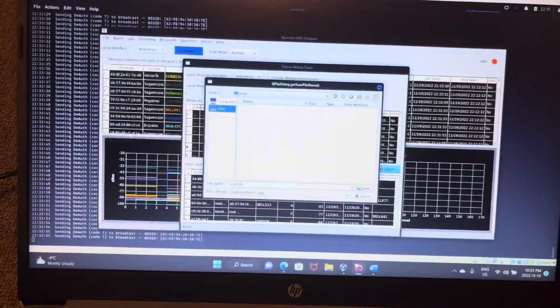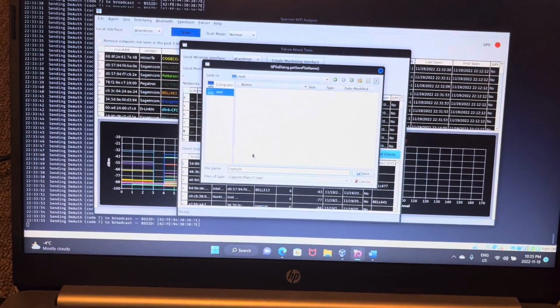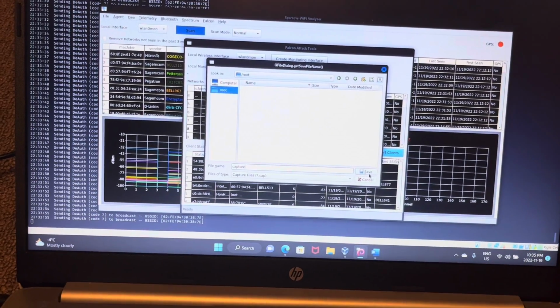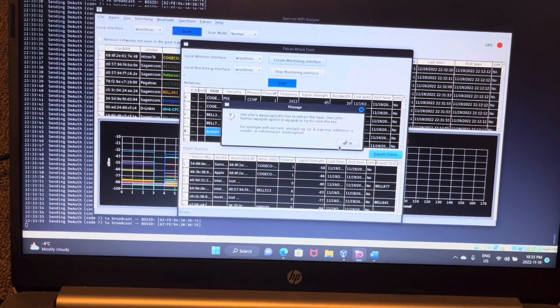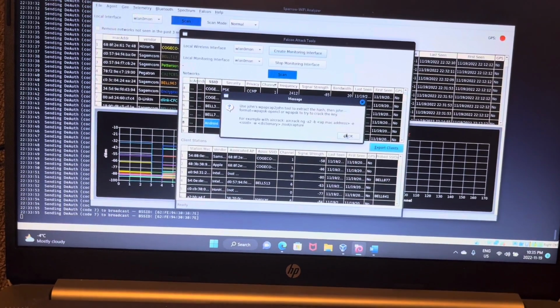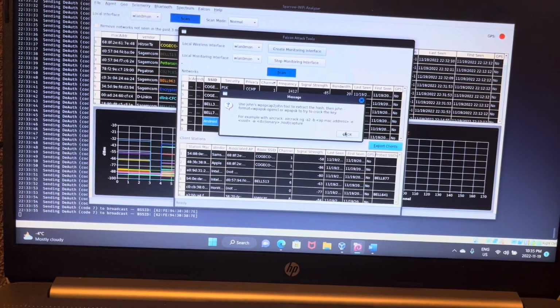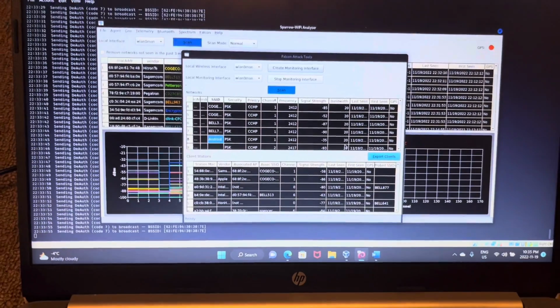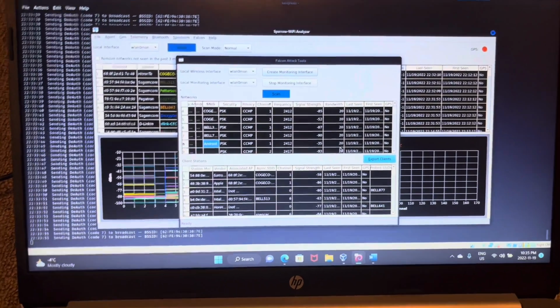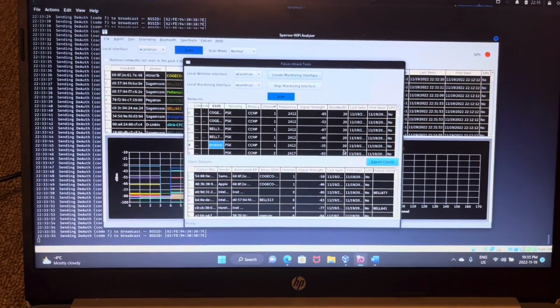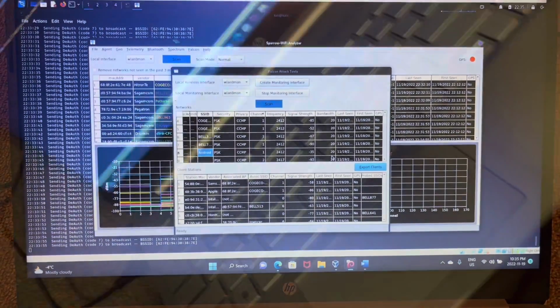I've got the prompt to save the capture file, so I'm saving it in the root directory. By performing this step, I've completed part 1, which is deauthentication using Sparrow Wi-Fi.